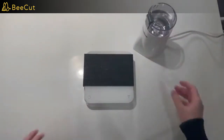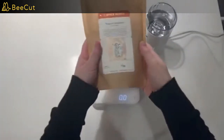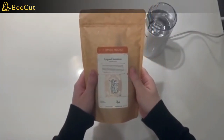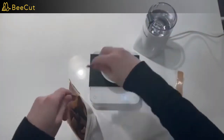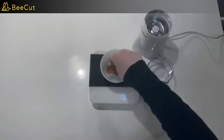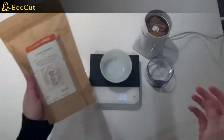You're welcome. We're also using a small spice grinder because some of these spices are coming in whole. For example, the first thing we're using is cassia bark. It's a type of cinnamon that's not as commonly used, but it has a very, very delicious smell and flavor. It was my first time using it, and I'm glad I bought a bunch of this because it's definitely nice to have in the kitchen.